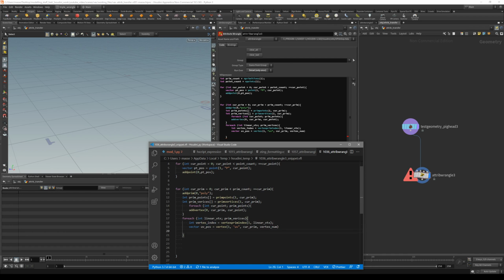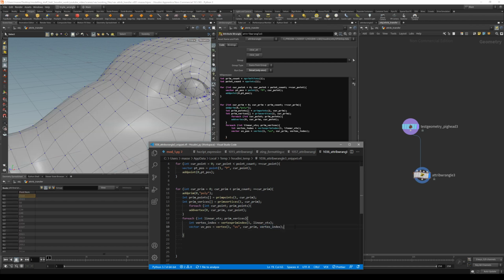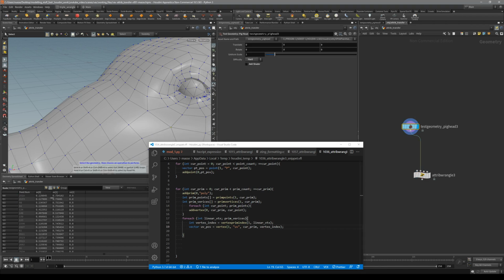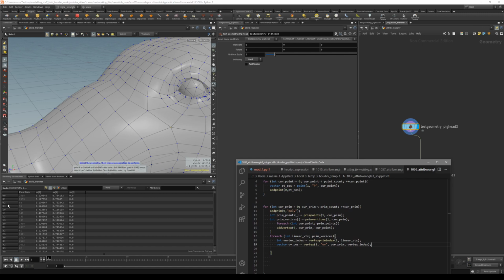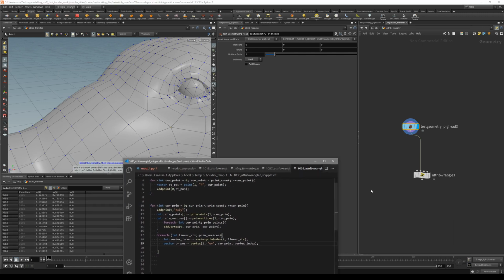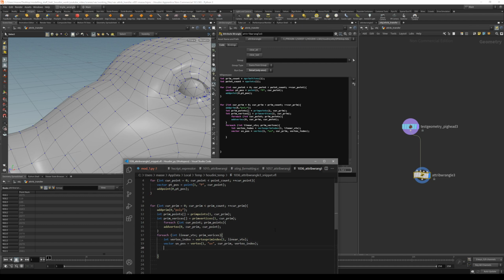This time it asks for the vertex's index. I call it a vertex index because it's basically a local vertex numbering within the primitive, and the linear vertex is going to be a global one. So this time the function asks for the vertex index. So paste it inside here like that. Now we have gotten our position from our geometry's vertex attribute, the UV attribute. All of these values we have gotten for each one of them, and the only thing we have to do is set this vertex attribute.